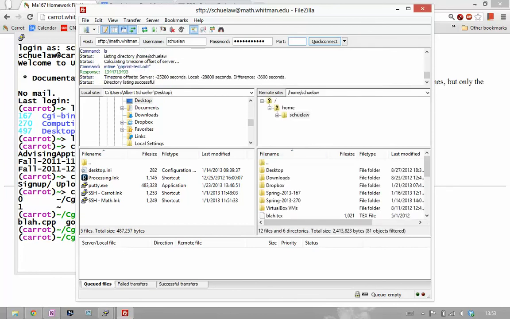In a second, what will pop up is, here's all my stuff in the math lab, and here's all the stuff on this computer, and you can just drag files back and forth. I think this is something that you might want to get used to doing. I'll try to talk more about it on Monday. Drag the file over to your computer, then launch the browser and upload it that way. Okay. Have a good weekend, you guys.